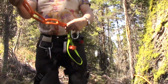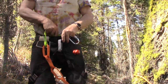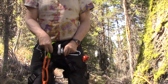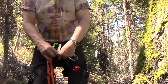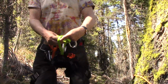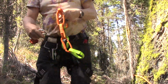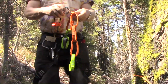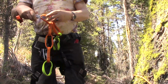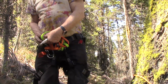And it goes through. Now this daisy chain goes down through here, not through the belay loop, but through the leg and waist loops, like this. I'll put my attachment for the belay device here. I'll put the extra one in my loop.